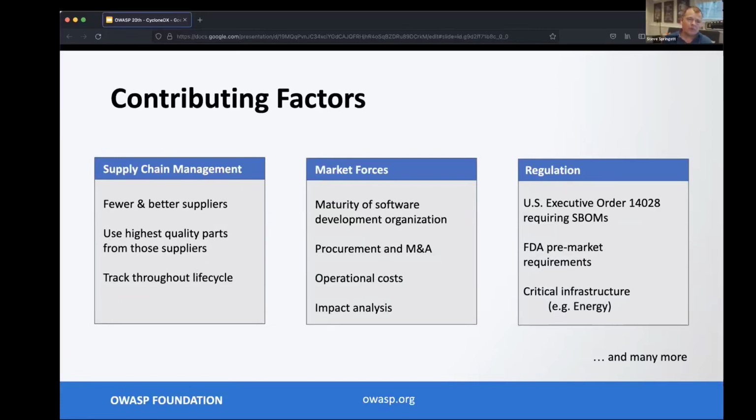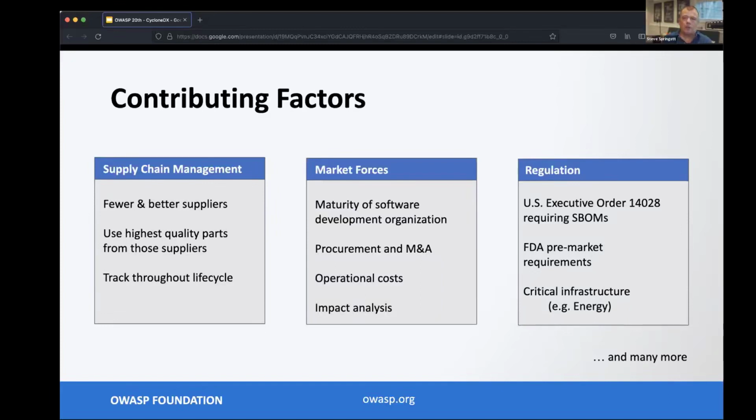There are market forces at play here, being able to measure the maturity of a development organization, whether it's your own organization, or maybe it's a vendor who you might be procuring software from. Or maybe instead of procuring software, maybe you're interested in buying a company itself.